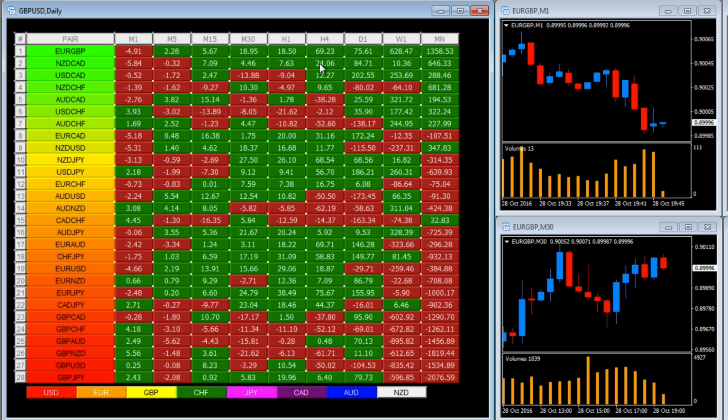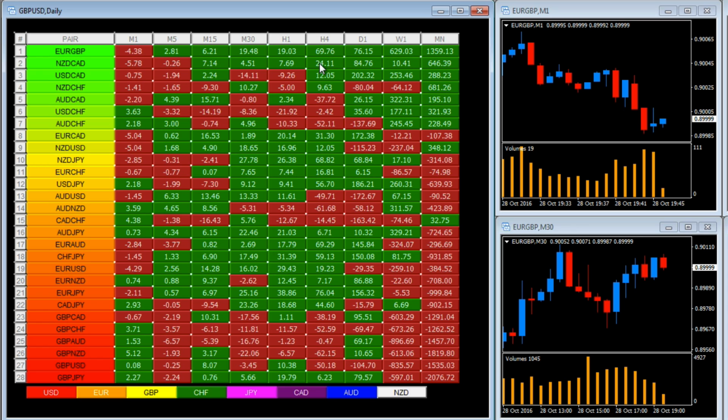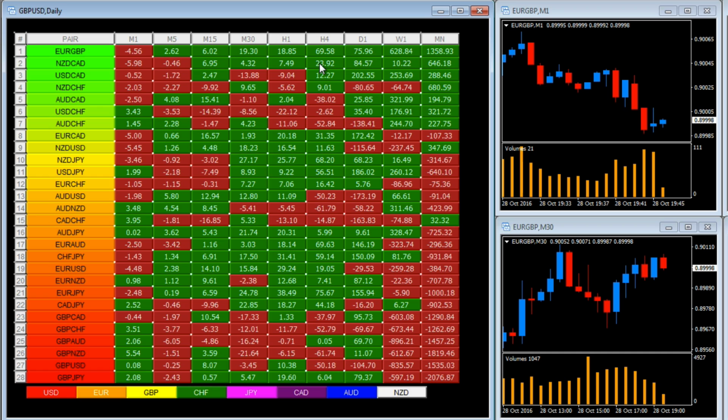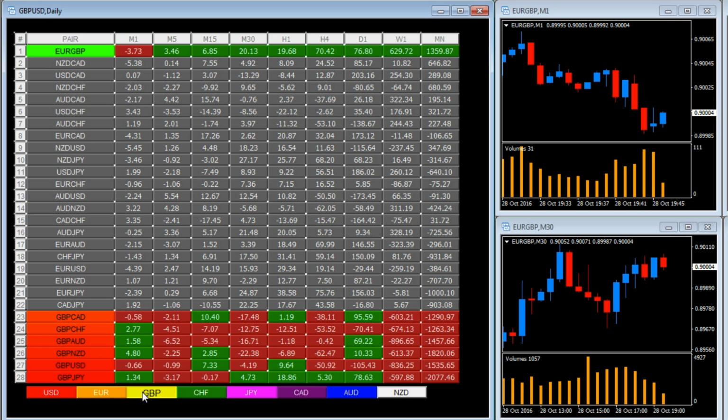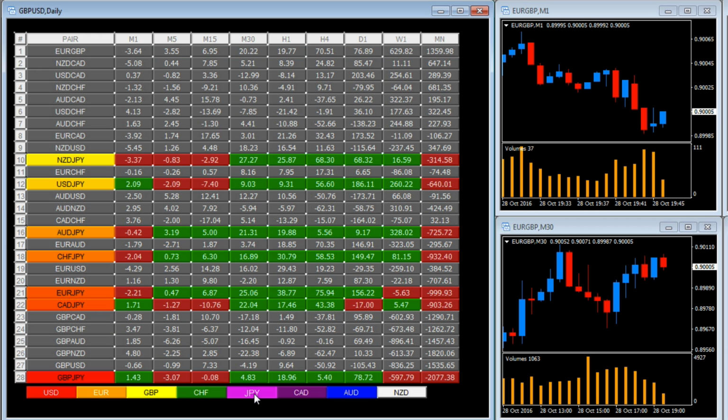And what this indicator will do is give you a very clear picture of what is going on across the multiple time frames that you're trying to trade. It will also give you perspective on what is happening in the complex, because when you click these on and off, as you see, we'll click off the euro there. We click off the pound. We're trading the pound, very bearish at the moment. Let's go and see what's going on in the yen.